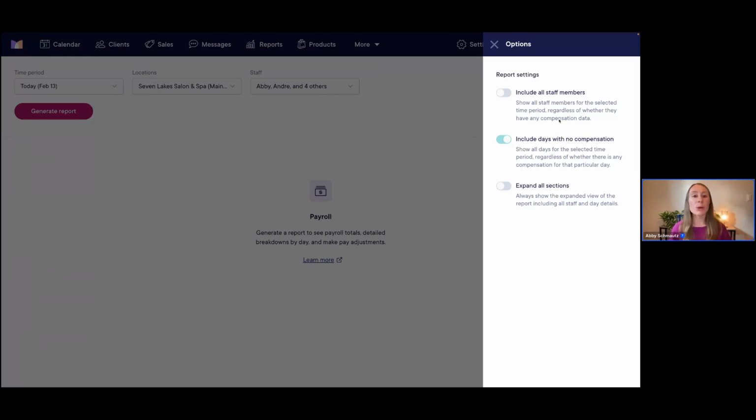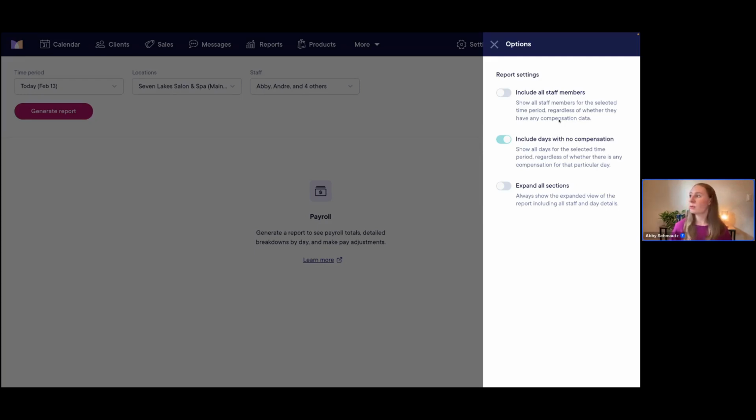I will say that this is what most of our customers prefer. So they typically prefer to hide those staff members who had no compensation. So we went ahead and made that the default behavior, but we've now given you more control over this as well. So if you would actually prefer to see all staff members, even those who had no compensation, you can easily enable the setting to include all the staff members.